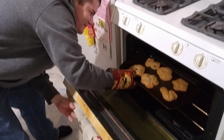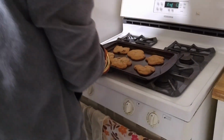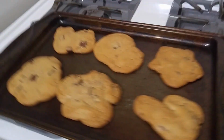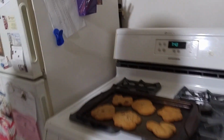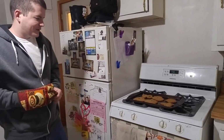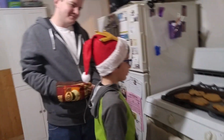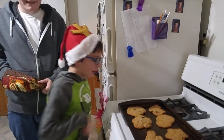Let's check him out. Not bad, not bad. Okay, those are done. Are you sure they're done? Yeah, those are how they're done. You know, they'll finish and they'll sink in. It's a little hard to make out what they are. Can anybody recognize which one's which? I'm pretty sure that's the star and that's the candy. What do you think, Ollie? I don't even know what that is anymore. It's a bell.